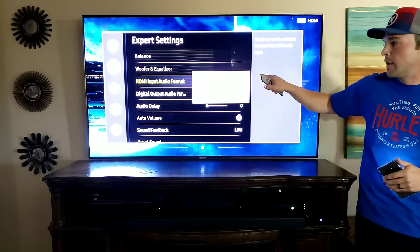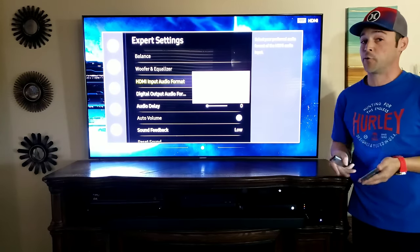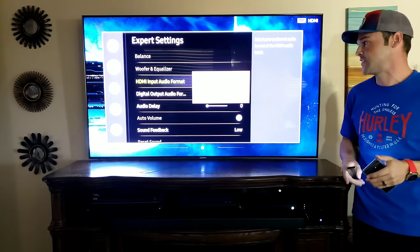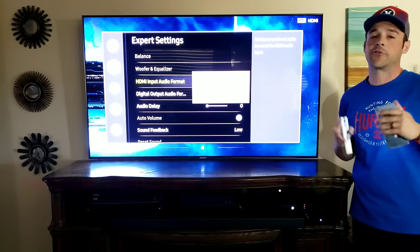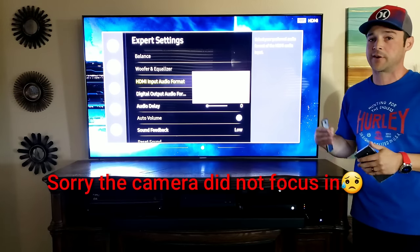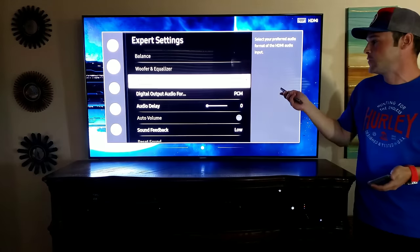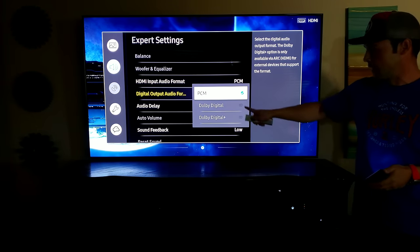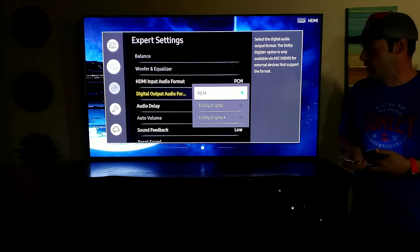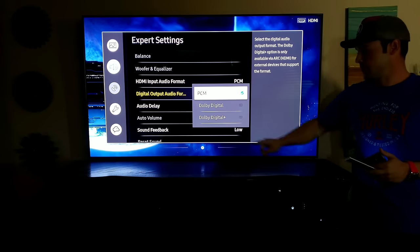I have found, now this was with last year's model, with the eARC maybe it's going to be less problems, but I used to use Bitstream, but certain formats were broken or they weren't working, or you'd get choppy or cut out sound. But it's up to you what you choose. But for now, let's just say we use PCM. Now, digital output PCM, I want you to pay attention to two things here.